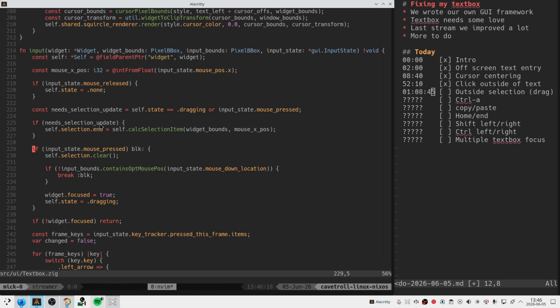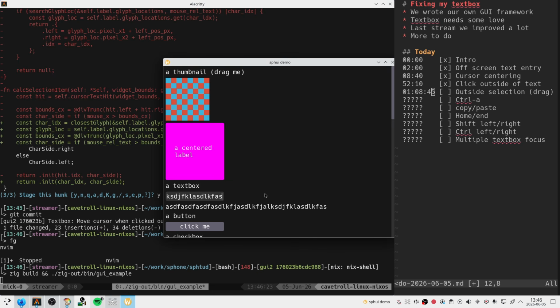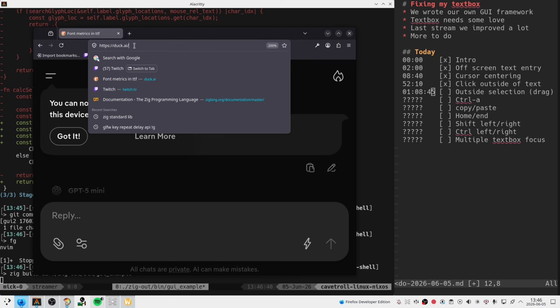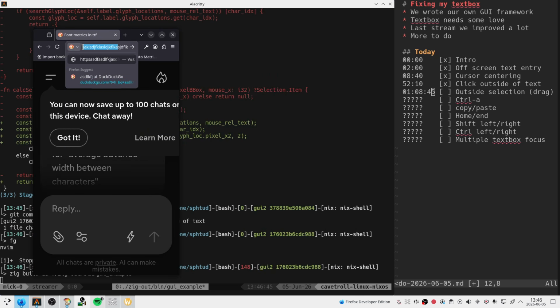All right. Outside selection. All right, so when we have this, and I am way back here in the text, and I drag select like this, as soon as I leave, it instantly jumps to the end, right? Or at least not in a controlled way. I feel like with Firefox, if I drag off the side a little bit, it moves slow, and if I drag off the side more, it moves faster.